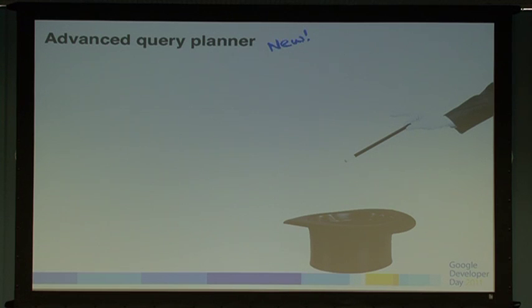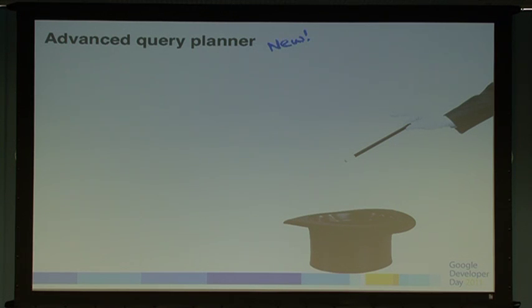So the Advanced Query Planner, what is that? Well, App Engine has a query planner. That is, when you give App Engine a query and say, I want this data, App Engine has to decide how to get that data. It has to look at the indexes you have defined for your application, it has to look at the query, and then it has to somehow scan the data store, find the data you're looking for, and then give it to you. And there's often more than one way to find that data. So the query planner's job is to figure out what's the right way to find that data.